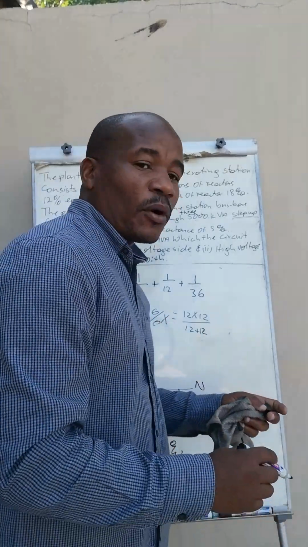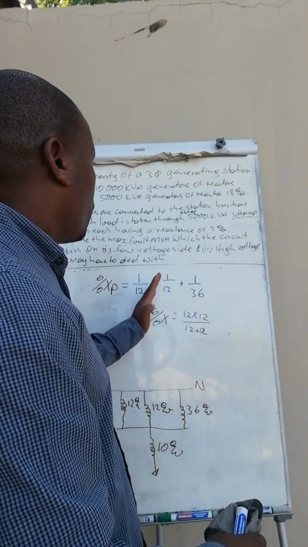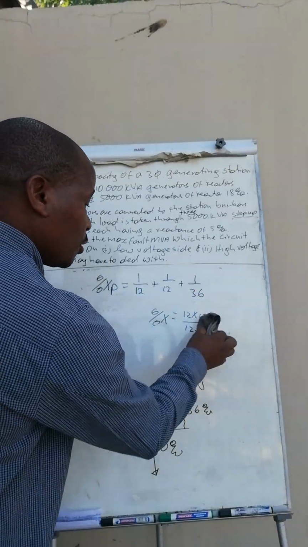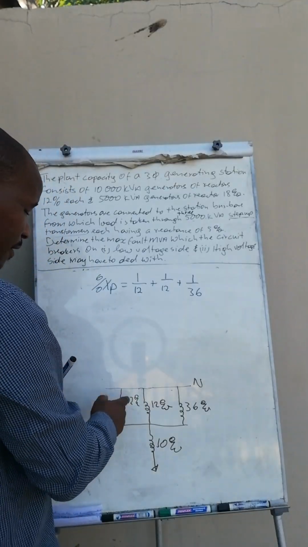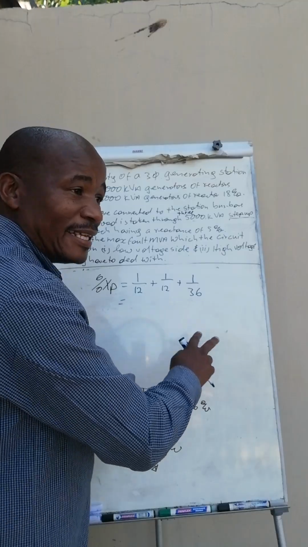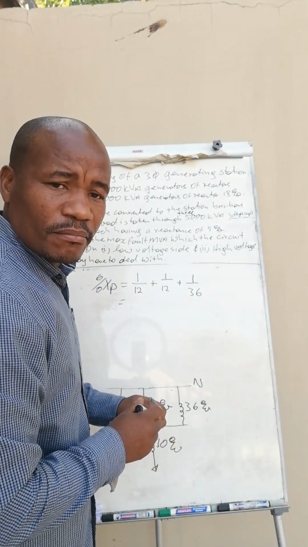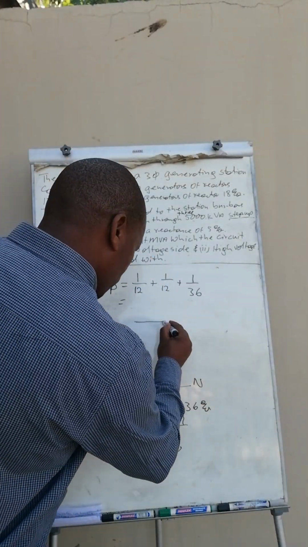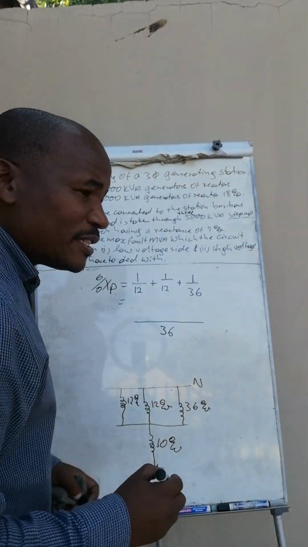If you say percentage reactance is equal to 12 multiplied by 12 over 12 plus 12, this formula is very important and good, but it only limits you to 2 reactances. After that, you have to calculate another parallel combination. So I've used this formula to make sure I take all the parallel combinations together. It takes you strictly to mathematics basics, the language of engineering. You have to find the lowest common multiple, which is 36. What is the lowest common multiple?